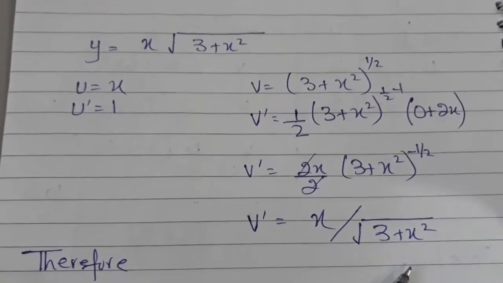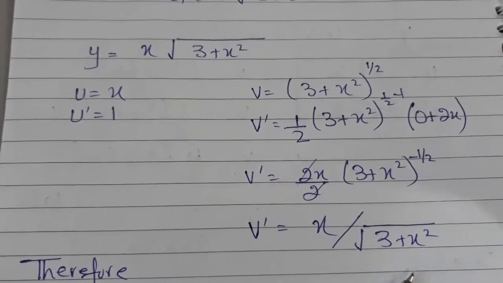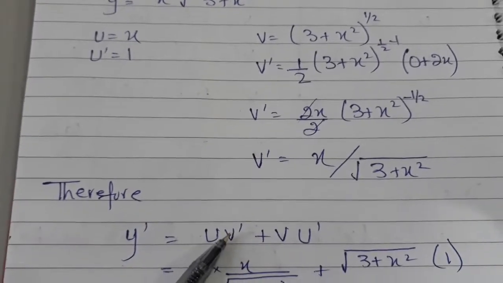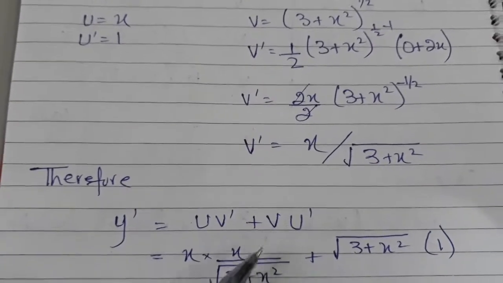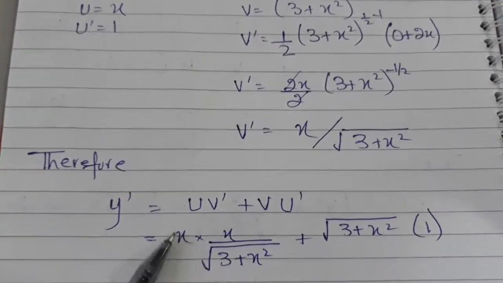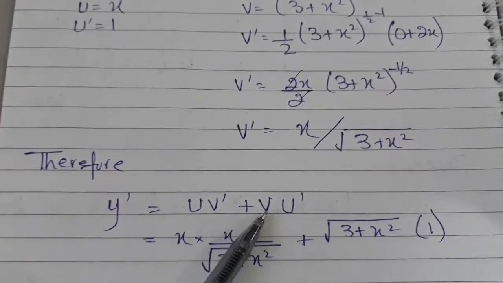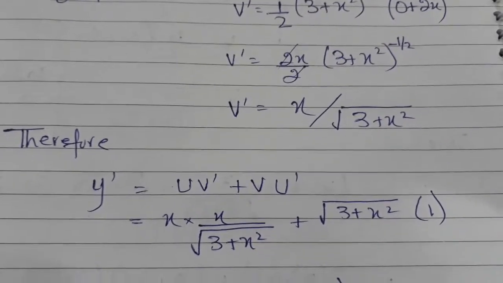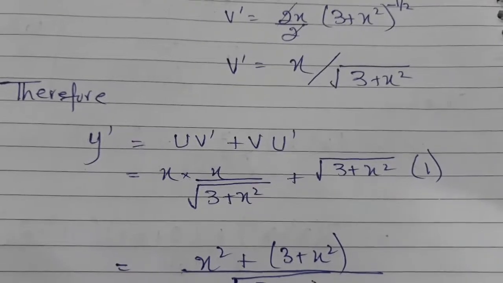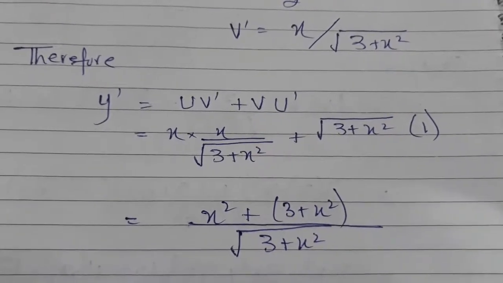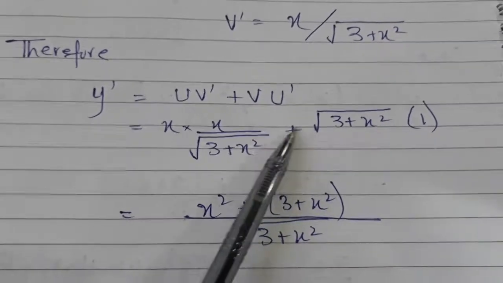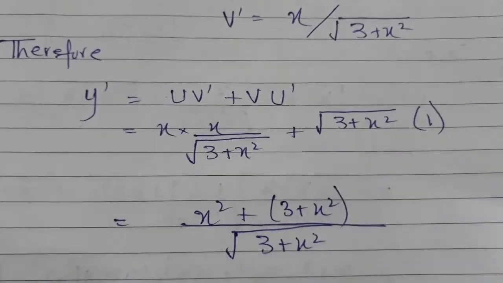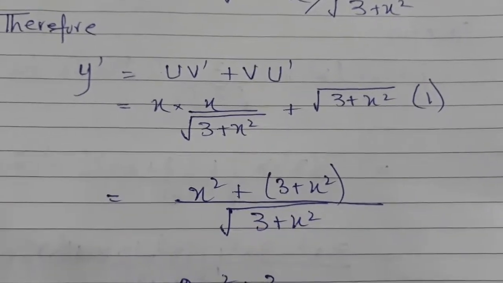Okay, so now I have u, v, the derivative of u and the derivative of v. So I will simply substitute in the product rule, which is this. So I'm plugging in the values here, you can see u, v prime, v and u prime. Okay, so I have substituted the derivatives here. After substituting the values, I'm simply taking LCM again because there is 1 here. So this will multiply by this, and this is what I will get.